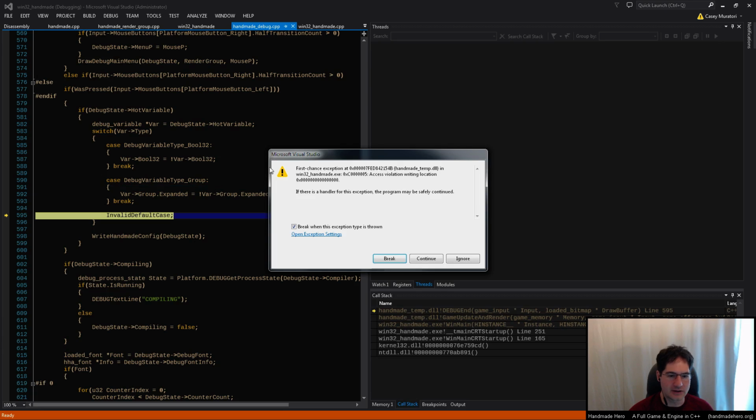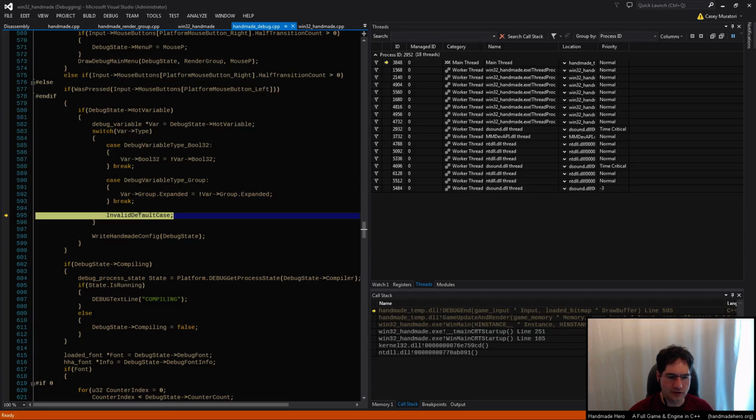So there was a value of 50, and we wanted to make something where we could start interacting with that value. And where we left it, if I click on this, right, it just goes to an assertion here because we haven't implemented any way to interact with those. Because all we had was stuff where you could interact by a click. Either it could negate a Boolean, or it could expand a tree view element of a group. But if it was any other kind of item that might have a value range to it, we didn't really have any way of interacting with that thing.